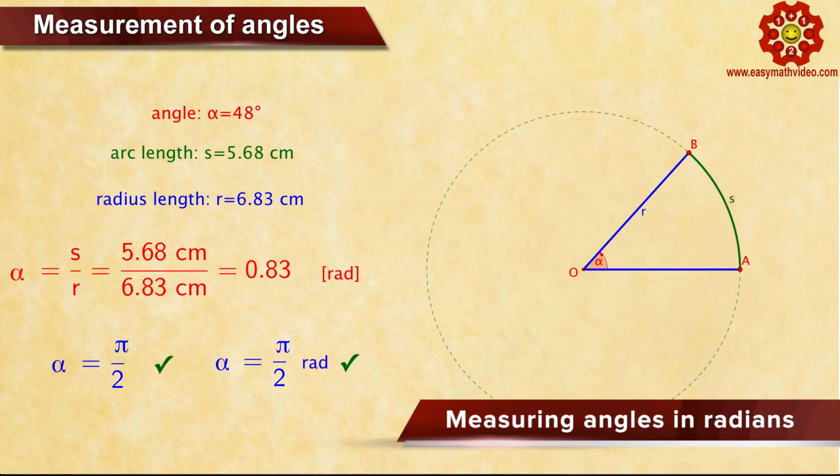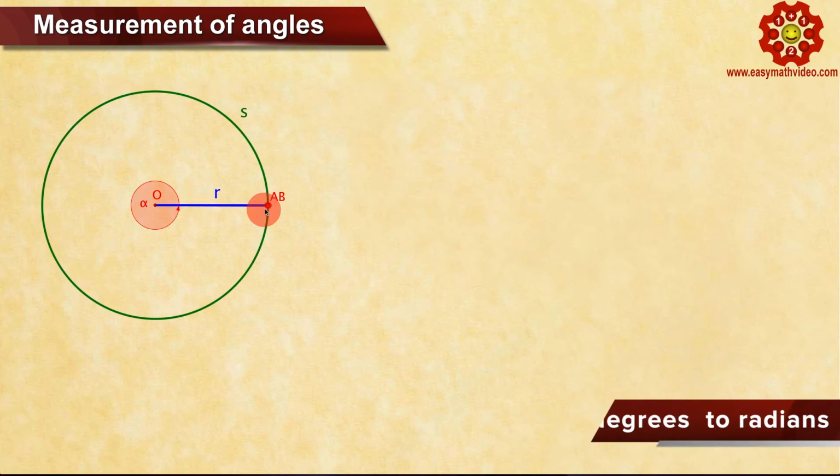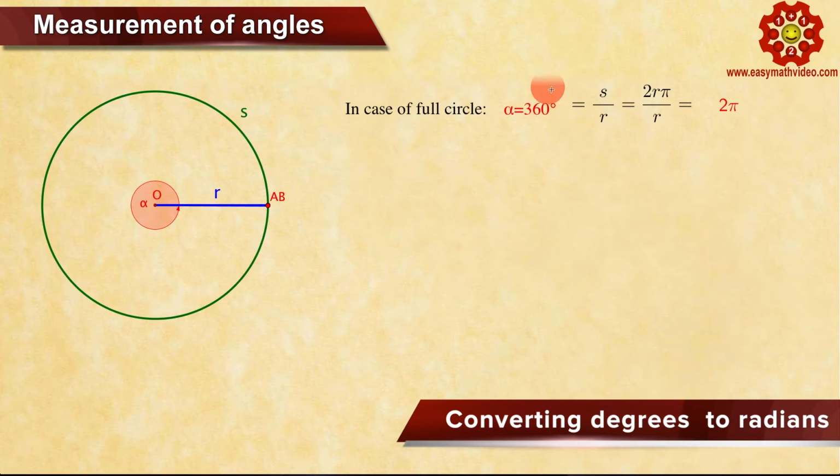What is the connection between a degree and a radian? We may find out if we analyze a full circle. As we know, a full circle has 360 degrees. In this case, the length of the arc is actually the circumference of the circle, that is 2 r pi. If this is divided by the radius, after shortening the r, we see that 360 degrees equal 2 pi radians. A semicircle, that is 180 degrees, is half, or pi. This is what I suggested earlier.